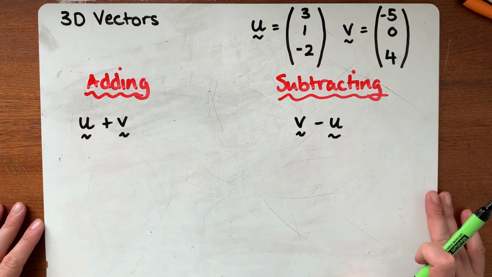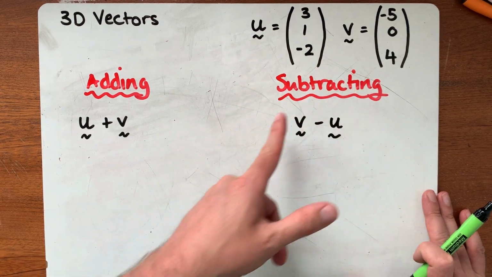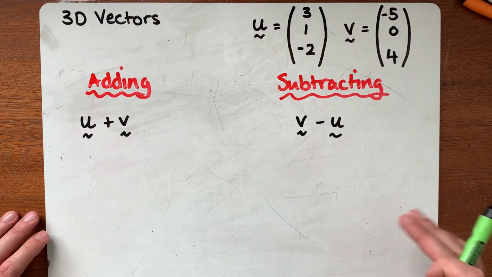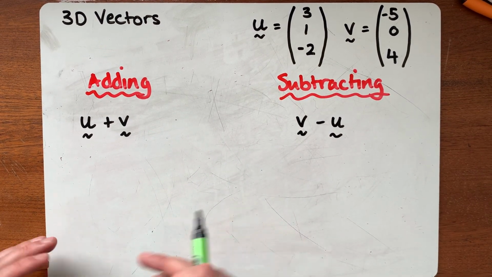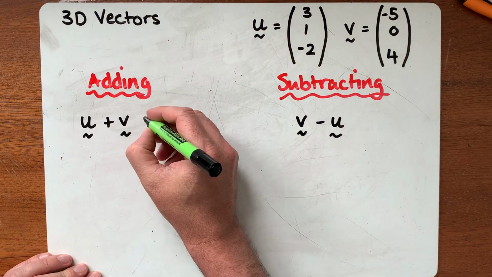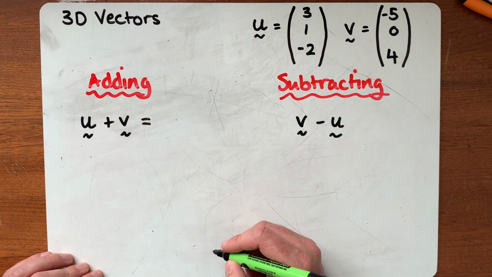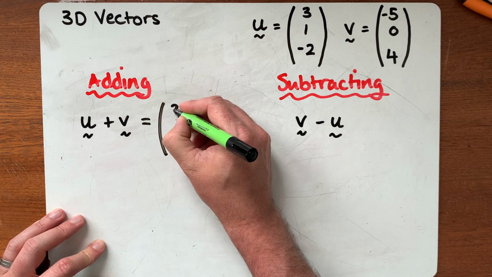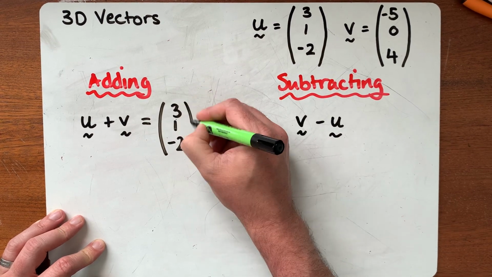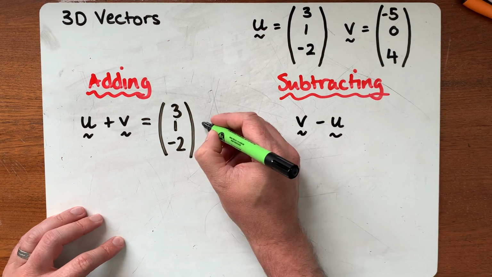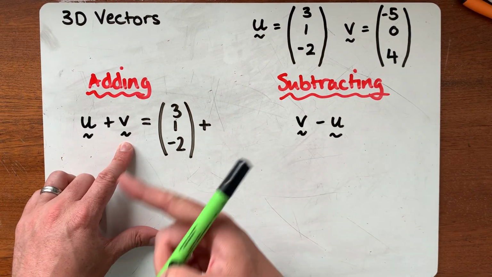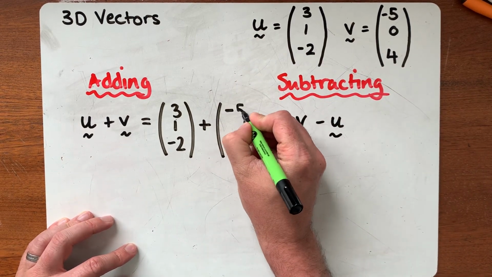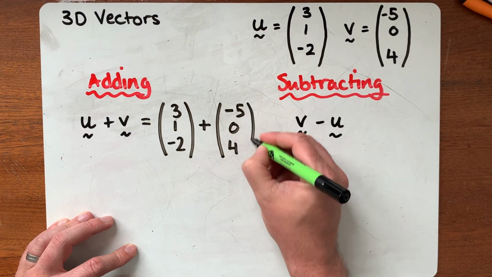We're going to go straight into this example on addition. All the examples today are going to use the same two vectors, u and v, and you'll see those on each of the slides. Okay, so with addition, same as with two-dimensional vectors, we've got a little bit of substitution to get started. So we are going to replace vector u with vector u's components. So they are, in this first example, 3, 1, negative 2. And to that, we are going to be adding vector v. So again, just replacing the name v with v's components over here, which are negative 5, 0, and 4.